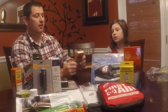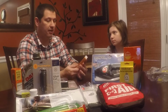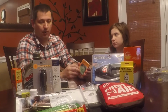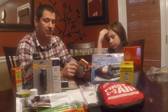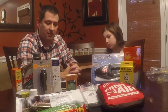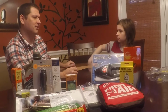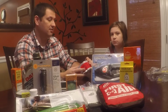What else do we got? Some cards for edible wild foods and plants. This is an item that I was very excited to get. I love items like this that are educational. I've got some books and other material on hand that I read from time to time. Gear only gets you so far. Once you run out of supplies, if you don't have the know-how, that's it. So know-how is very, very critical, and this is a good way of learning. Play cards while you're out camping and learn at the same time. A lot of military applications, you'll see them sending soldiers into new areas. That is one method they use to help train soldiers. They used to, I guess they still do.